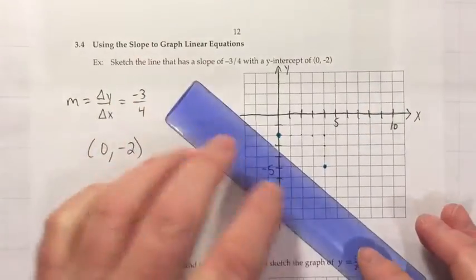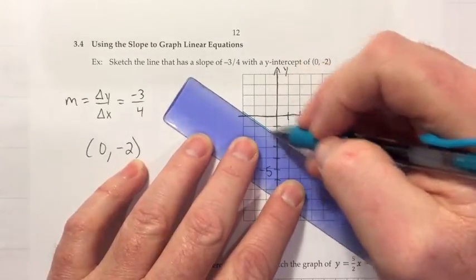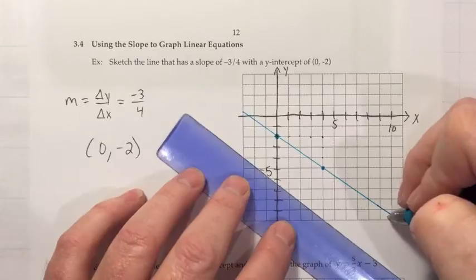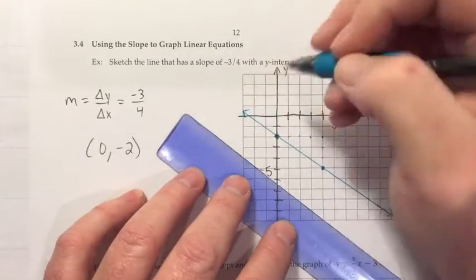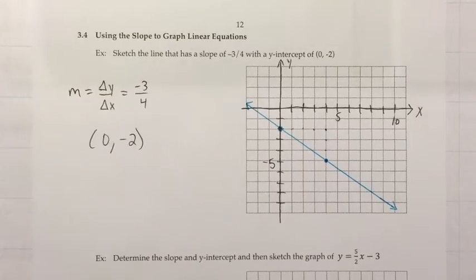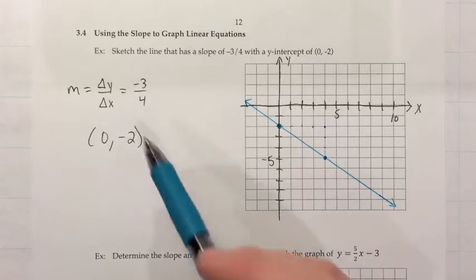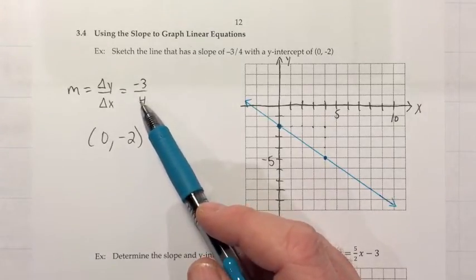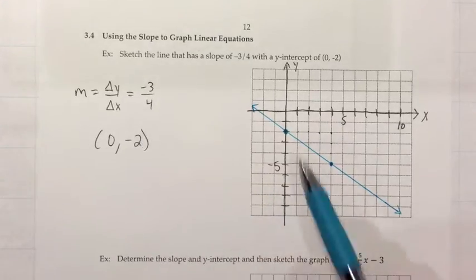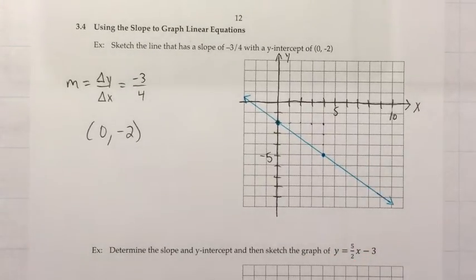Once I have 2 points on the line, I can bring in some sort of straight edge and then draw in the line from there. And that's the idea of using slope to help us graph a line. Now, one drawback about this is if you're doing an application, your slope isn't always nice numbers. Sometimes it's a messy decimal, and sometimes your scale for the application isn't 1, 2, 3, 4, 5, so counting squares can be awkward. So here's another little trick that you don't see too often.